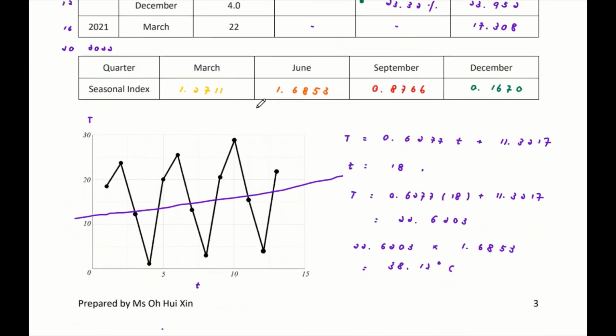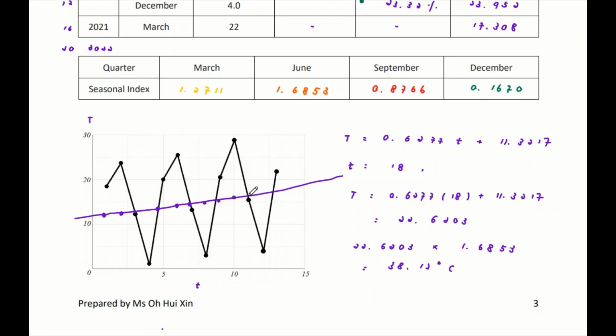So that's the idea. What we are doing here is to find the linear regression, then substitute the value. After you substitute, the value that you get is basically on this line as well. So why are we not straight away using this value, but we need to multiply the value again?